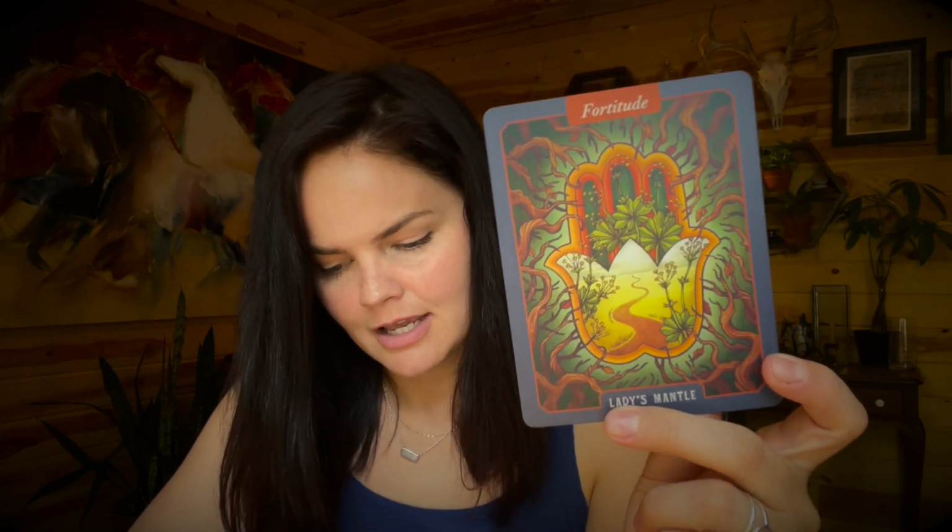The thing about this deck, though, is that it is one of only 2 decks, the other one which is on this list, that I could read both with the artwork or the keyword immediately upon pulling it out of the box. Immediately, for some reason, the art here speaks straight to my intuition, and I can get so much information out of these cards.